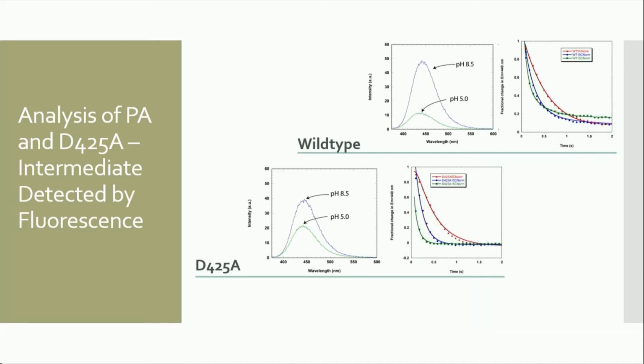We decided to do kinetics on the protein, and the wild-type protein has an initial structure change and then continues with some other structure change. The mutant protein has an initial structure change, but then it stops. So that means that there's a stop in pore formation. This is also a surprise because we didn't expect the mutant protein to experience any sort of structure change.